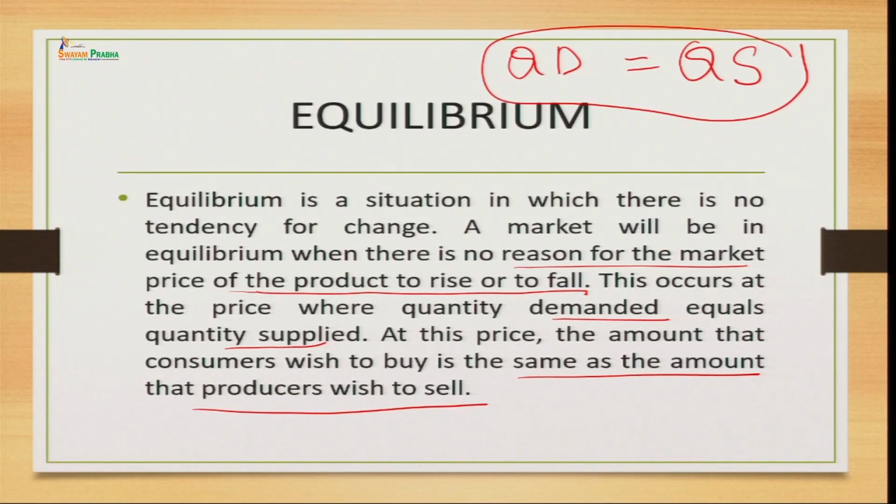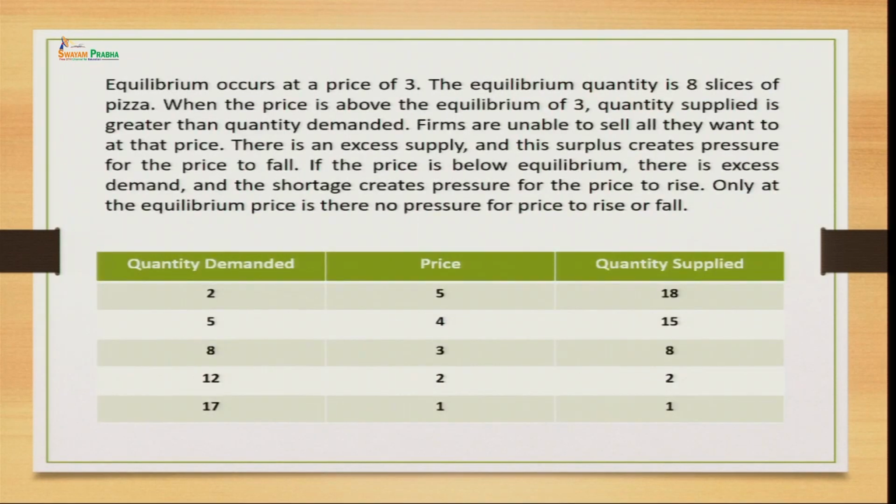So, the price will be what the consumer is ready to buy and the price at which the seller is ready to sell. Now, you can look at this particular table where you can understand this equilibrium position. Here we have three columns: one is representing the quantity demanded, the middle one represents the price, and the third column we are having the quantity supplied, right.